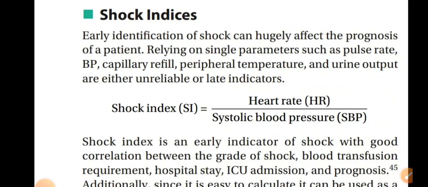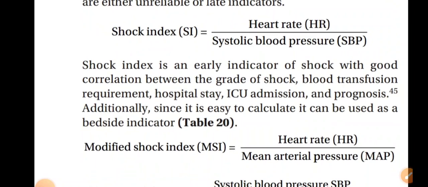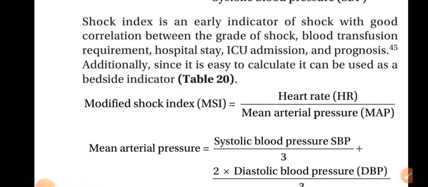Shock index is considered as heart rate divided by systolic blood pressure. Shock index is an early indicator of shock, with good correlation between the grade of shock, blood transfusion requirement, hospital stay, ICU admission, and prognosis. Early detection is always helpful. Additionally, since it is easy to calculate, it can be used as a bedside indicator.